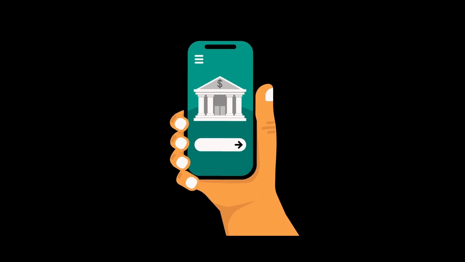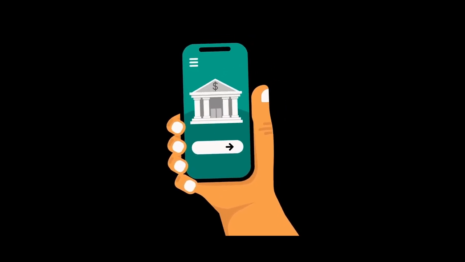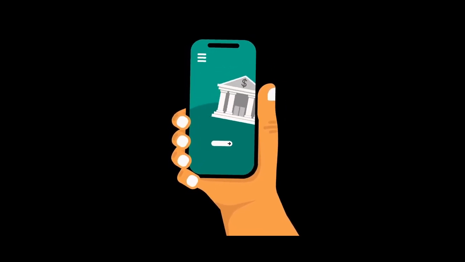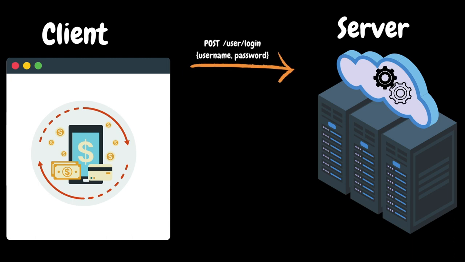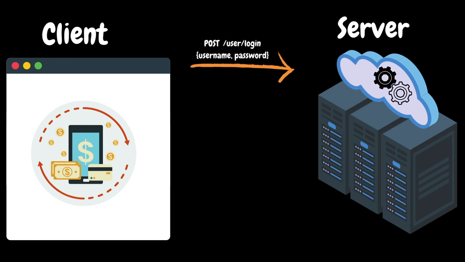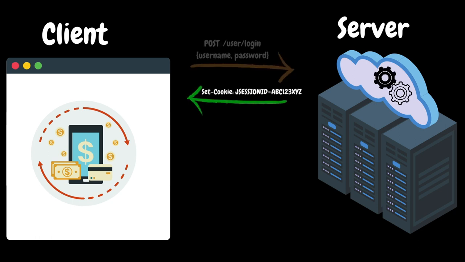If the client wants to access product information like account balance, he or she needs to log in to the bank application. So as a first step, the client will log into the application using username and password. Behind the scenes, the browser will send a POST request to the server with all the required information. Next, the server validates the user credentials and confirms that the user is an existing user. Once the user information is accepted, the server creates a session and stores the user information in server memory. Afterwards, it will create a unique ID as a cookie that corresponds to the user session and return it to the client.